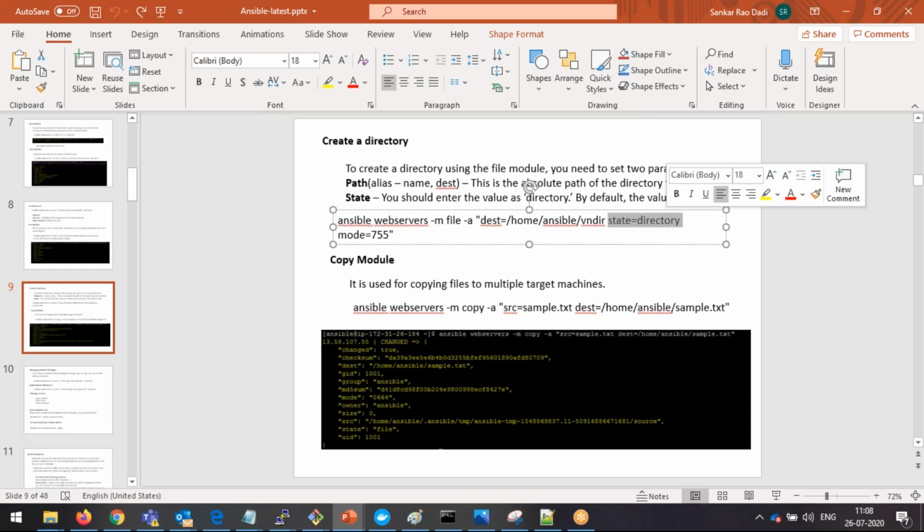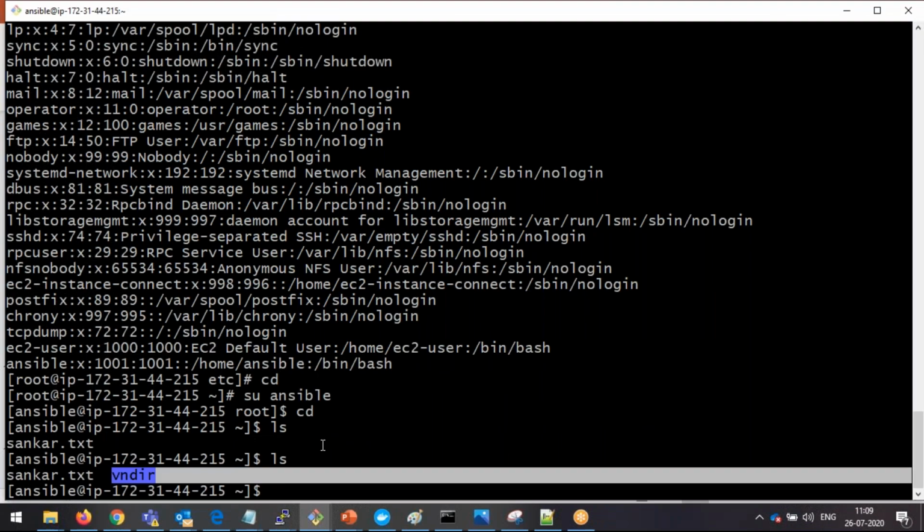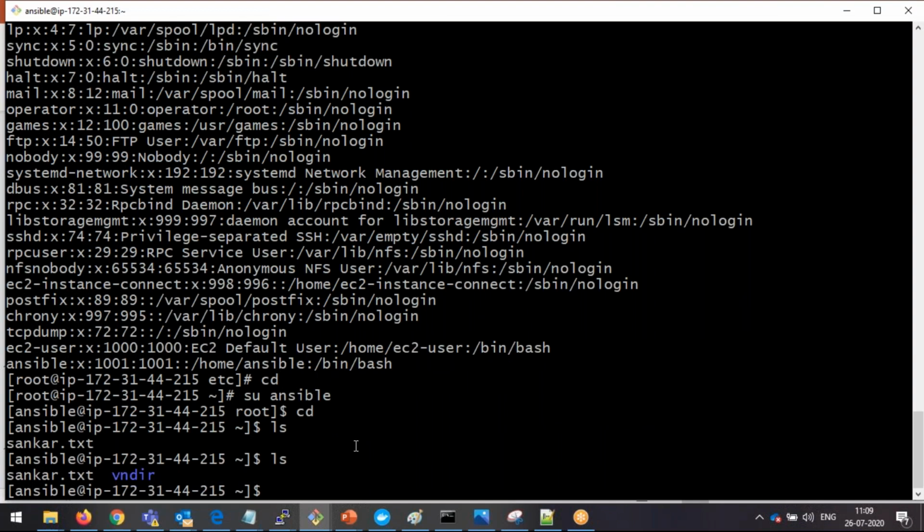So the value you're passing to that mode option, is there any specific value, or here you pass 755 and before you pass 600? Correct. If you remember our Linux commands, the file or directory permissions can be given in two ways. One is a character representation, the second one is a numerical representation.